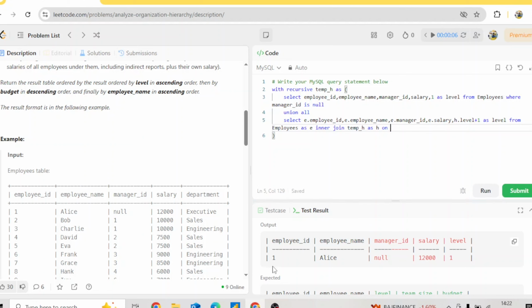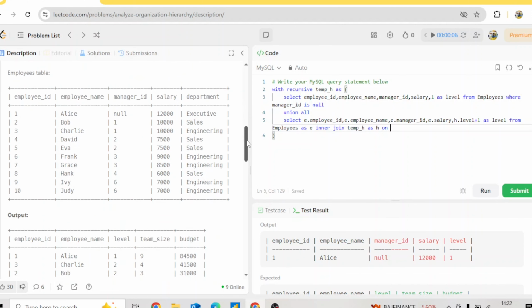So the manager ID of this table should be equal to the employee ID coming from temp_h. I hope this part is clear. This temp_h is now my temporary table. Because the manager ID is already null in the base case, the ID that we need to map is h.employee_id.